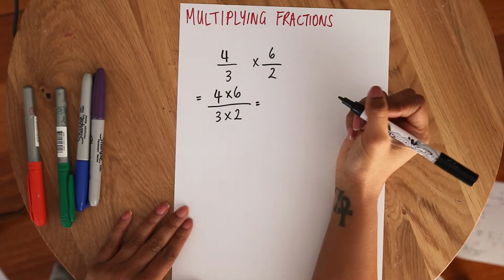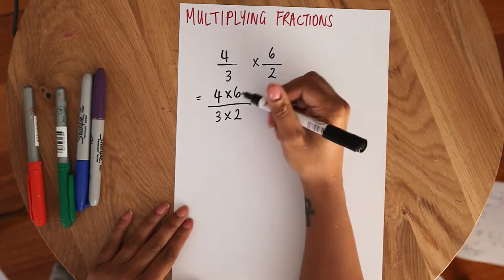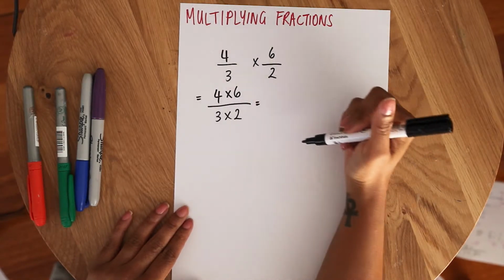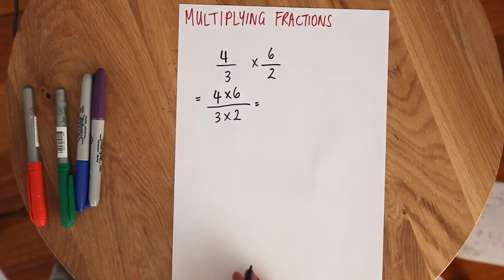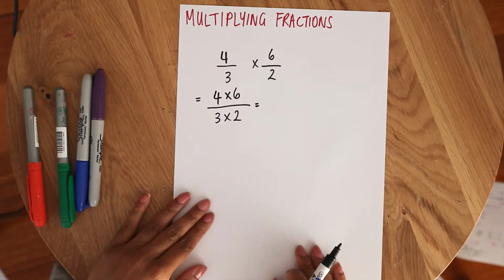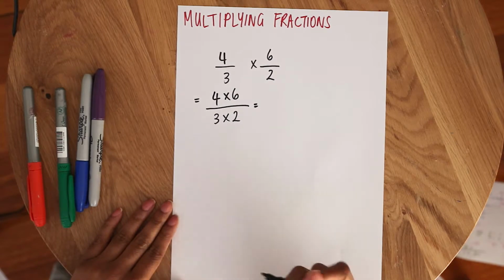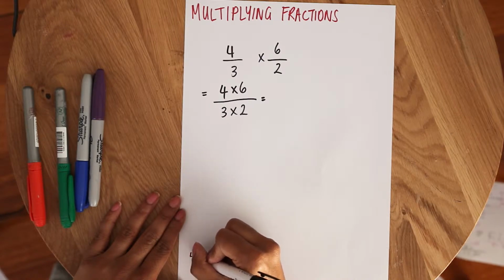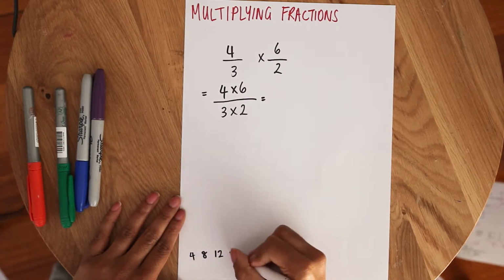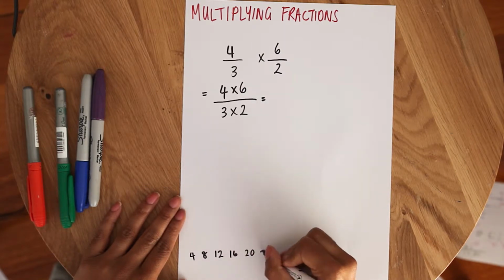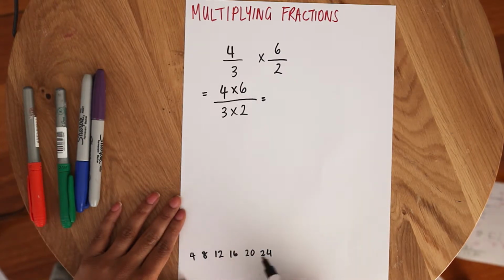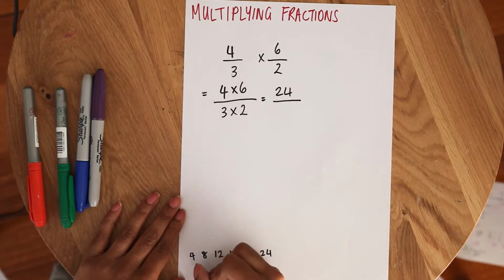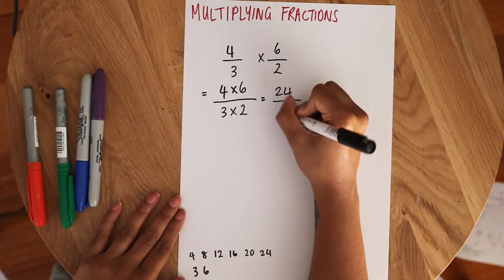So if you were to attempt, you would write out this step, but you'd also go to the next step. Now, with these ones, especially if they're single digit, you should be able to work those out. So 4 times 6, if it's easier for you, just to reduce the amount of errors, you would write your 4 times tables down the bottom here. So go 4, 8, 12, 16, 20, 24. So 1, 2, 3, 4, 5, 6. So 6 times 4 is 24. And then 3 times 2, so 3, 6 is 6.